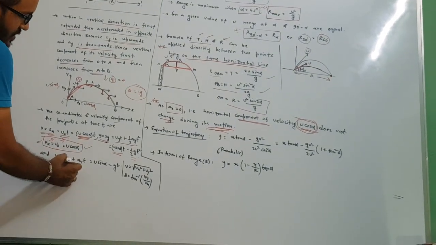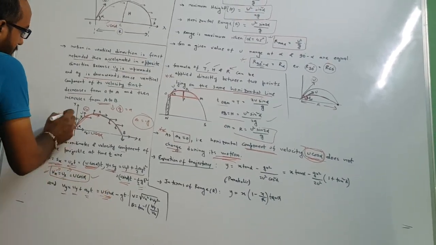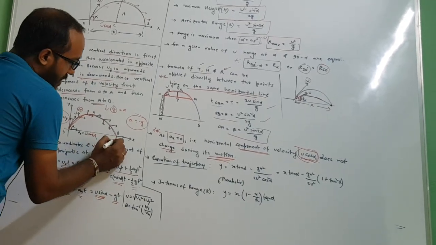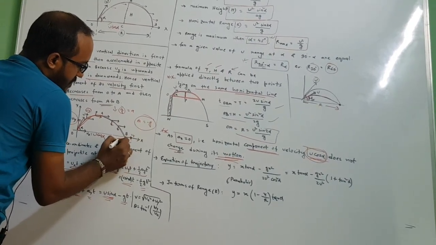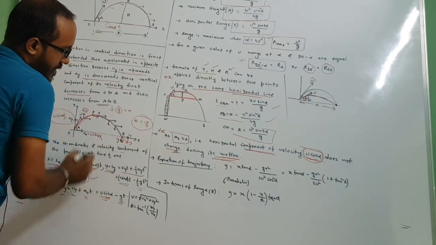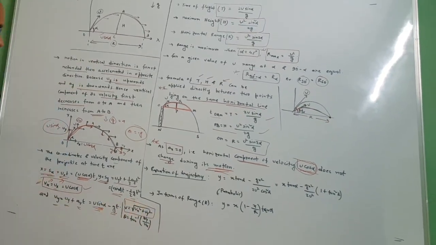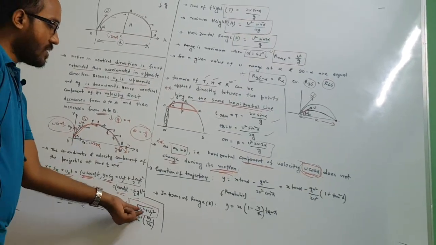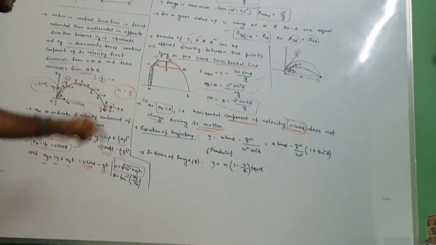Now if we apply Vy equals Uy plus Ay t, what is Uy? That is u sin alpha, and Ay is minus g, so Vy = u sin alpha minus gt. Now you have to apply the parallelogram law of vector addition to find the resultant. This is your Vx, this is your Vy, and these are at 90 degrees. So from the parallelogram law, the resultant velocity V would be root under Vx square plus Vy square, and tan theta would be Vy by Vx.